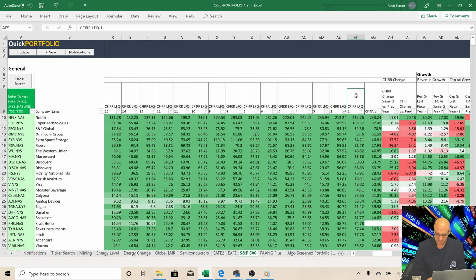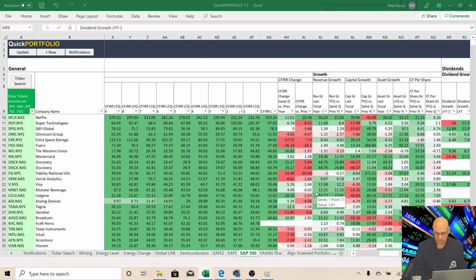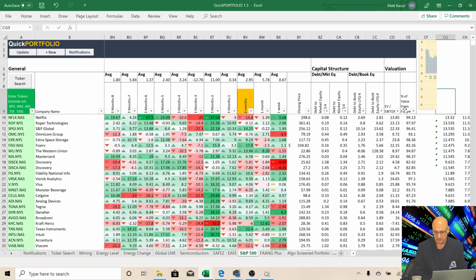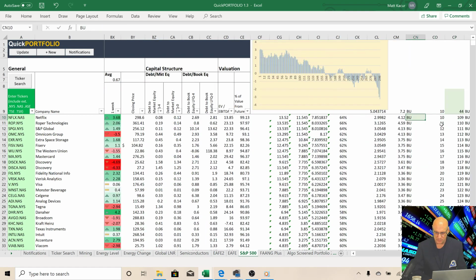But now I need to also pull that one quarter back, kind of like this guy here. So we just did this one. Now we're going to do this one. I still have one little quick adjustment in our data, which is to tell it which column to look at. We were looking at column BU, so now we would look one column before that, which would be BT, and this is the data we want.